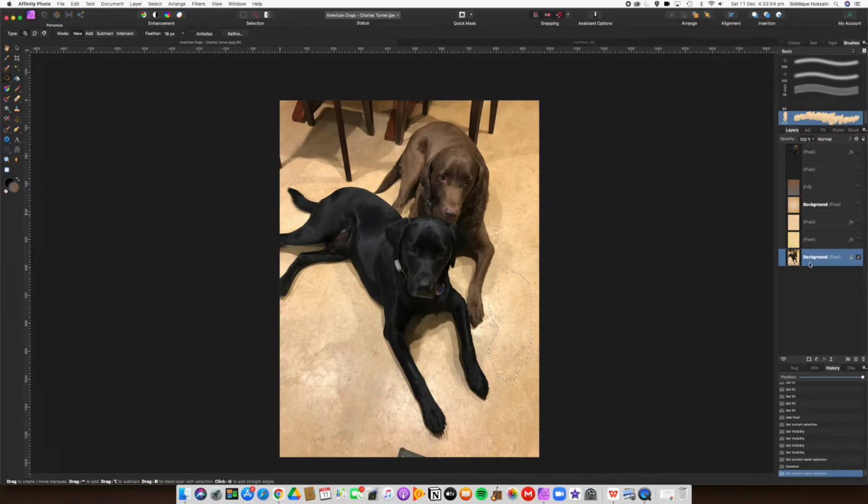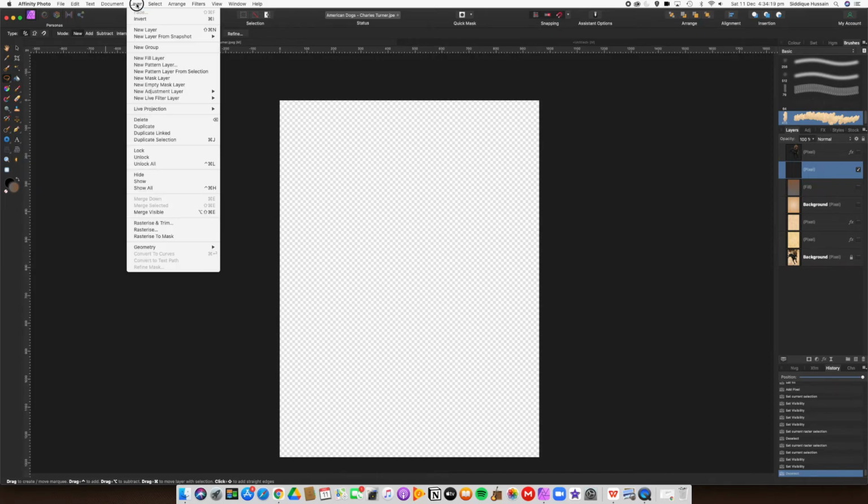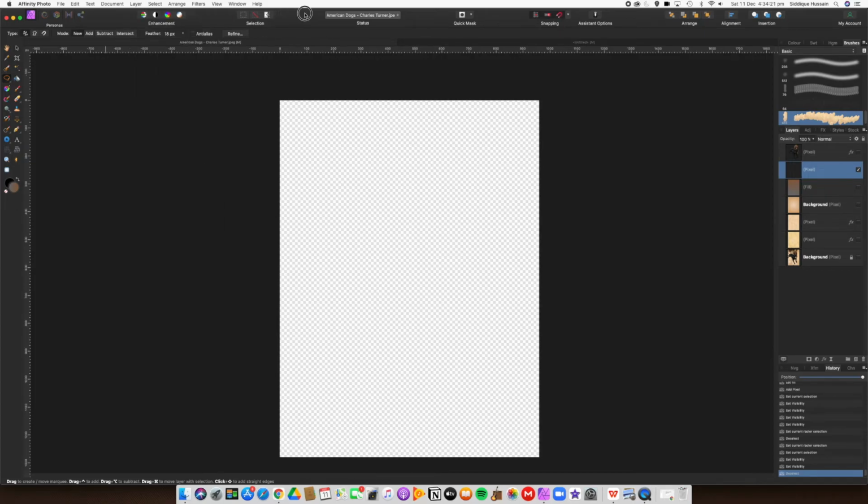Now that I've sampled it and created the new brush, it's in the general brushes section, the basic brushes section, but I'll show you in a moment how to move that into a custom category. If I now enable that fill layer that we just created, there's nothing on it. Okay, we just went to layer and new layer, didn't we? So there's nothing on it.